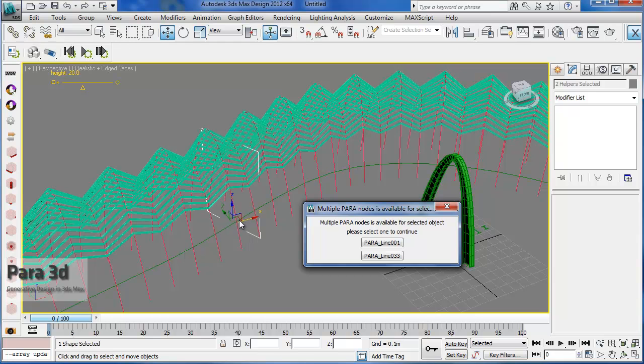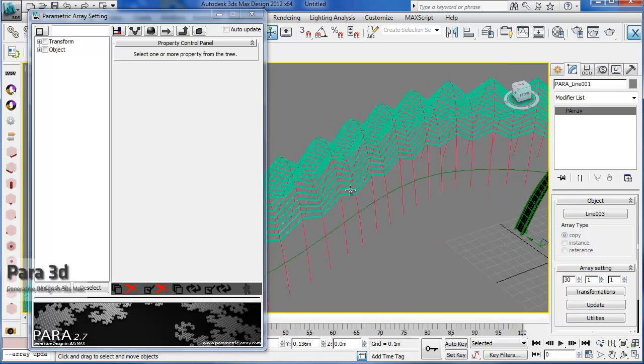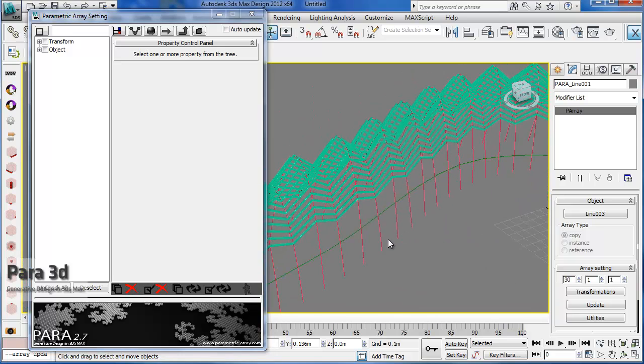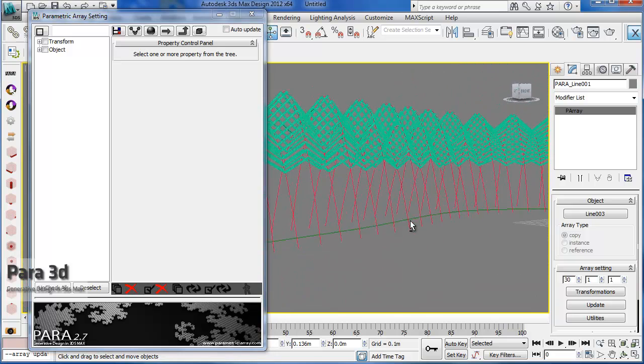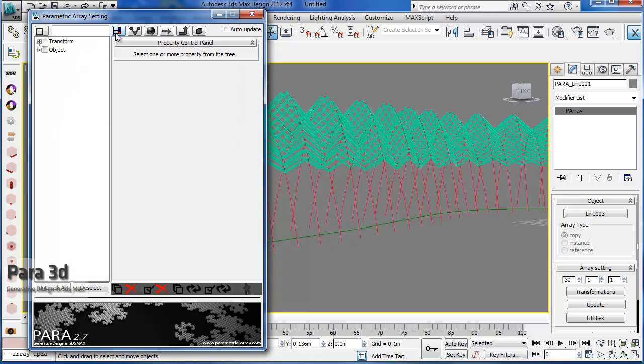One is actually holding this object, another is using this object inside the controller. I think this is the one, the first one. Yes, that's the 3D dimensional array.